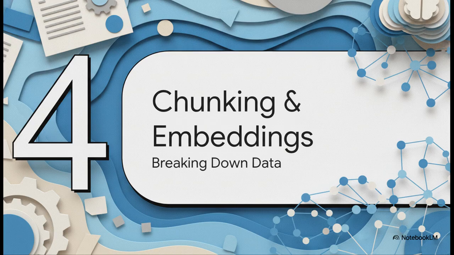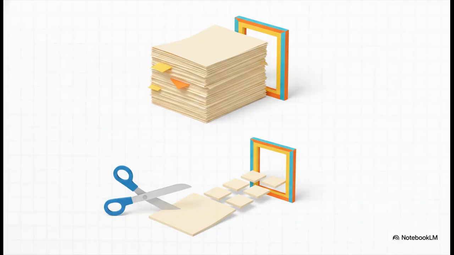This is where we break things down. So why do we even chunk? It all comes down to context windows. LLMs have strict, fixed memory limits. Let's go back to that HR policy manual we talked about. Say you've got a paragraph on leave, one on remote work, and one on expenses. You simply can't cram a 100-page PDF into a prompt.